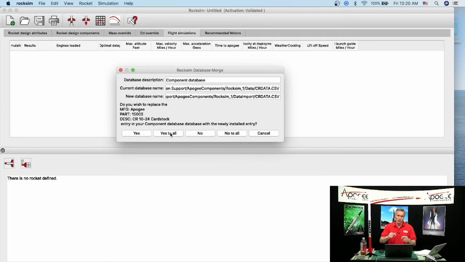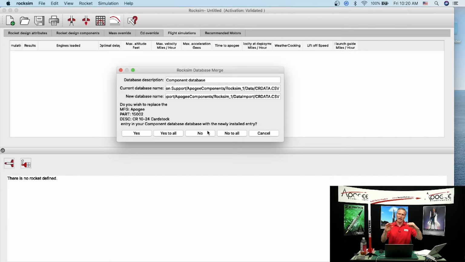So if you have a nose cone and you change the name of that nose cone, but you change nothing else, so all the dimensions are the same, and then you saved it, and then you restarted Roxim later, and we've put new files into that folder, and you get this screen, and you say yes to all, now you have a nose cone that was changed, and then you have a new nose cone that has all the same dimensions but a different name.